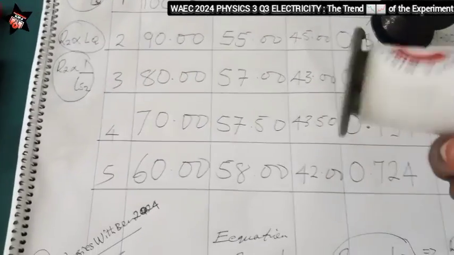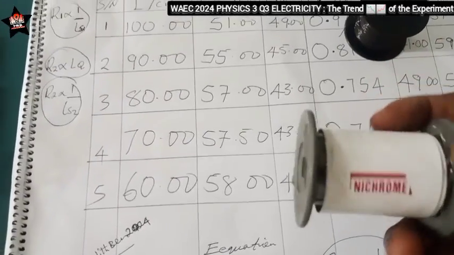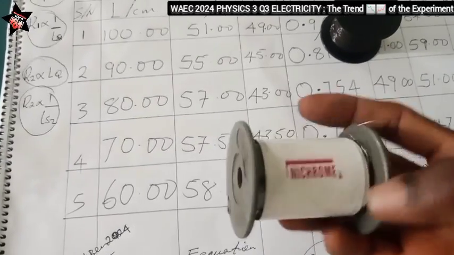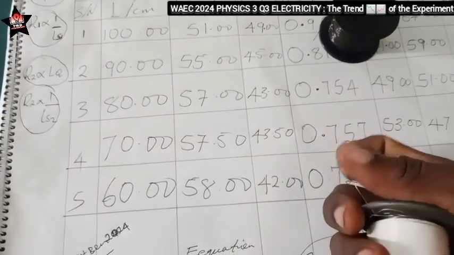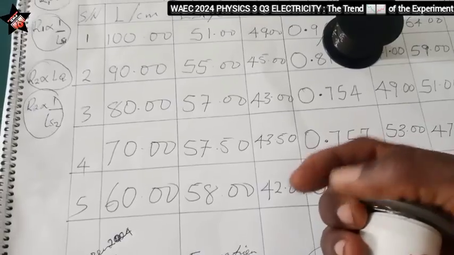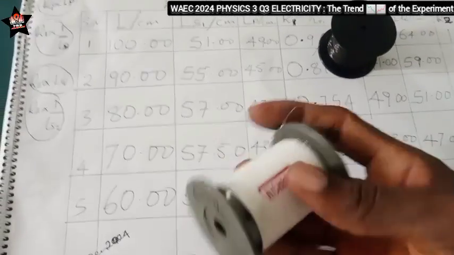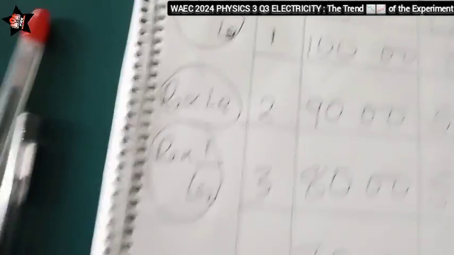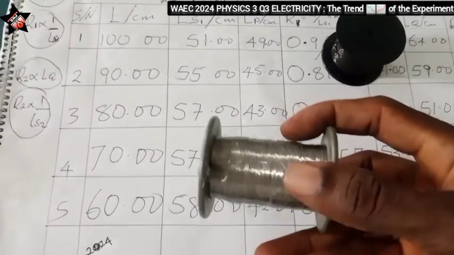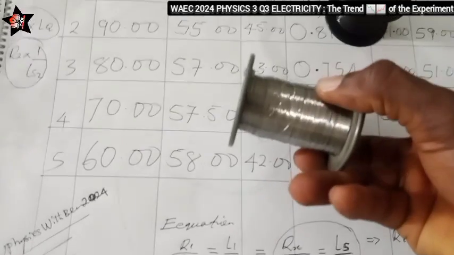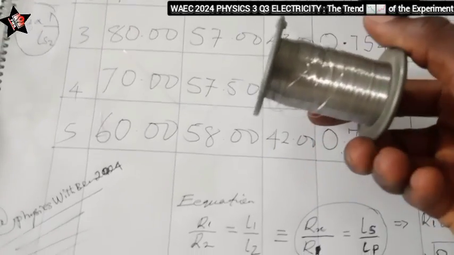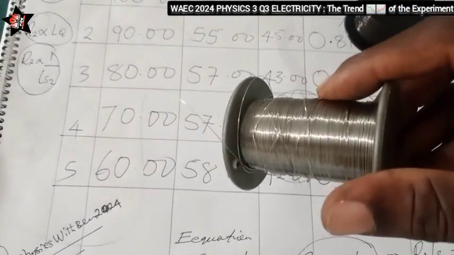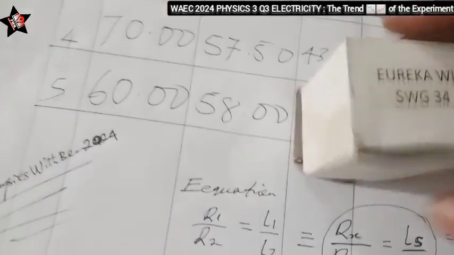So the wires that I recommend for this experiment: then this other wire I tried this wire to get my R3 to see what I will have and the wire was giving me values that are not too wonderful. This wire, you can use this wire to do the string of a guitar, it is very very strong. So this wire is also a no-go area. This is the wire I'm talking about, you can see what is happening, the wire can coil on and on. So this wire is a no-go area. So I'm suspecting on the day the wire that will be used the most is this particular wire.